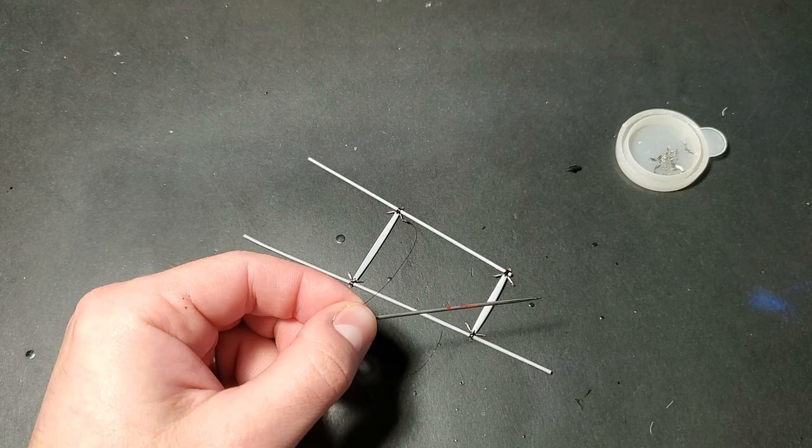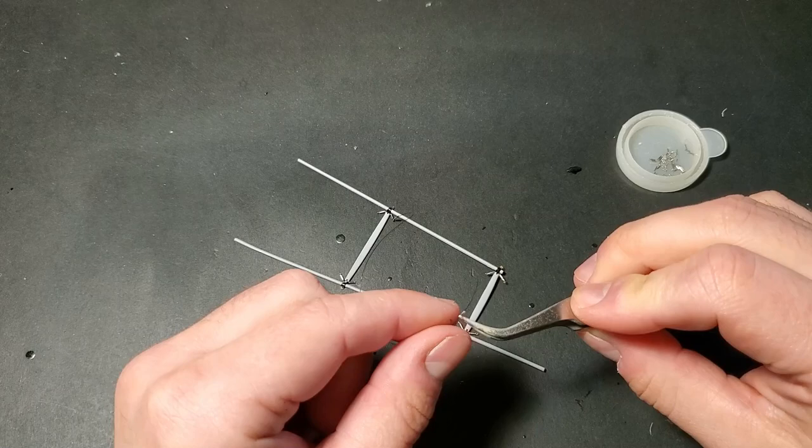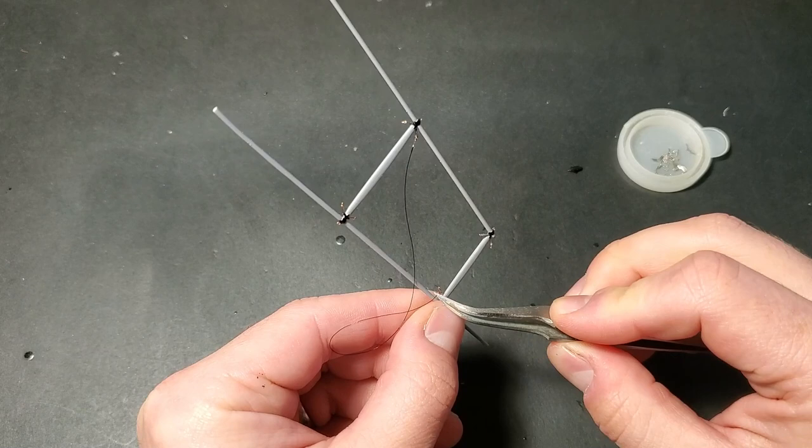Here comes our super glue, just a small drop to fix a needle piece and a thread. After 1-2 minutes, you can put the thread through the second needle and repeat all steps on another end.